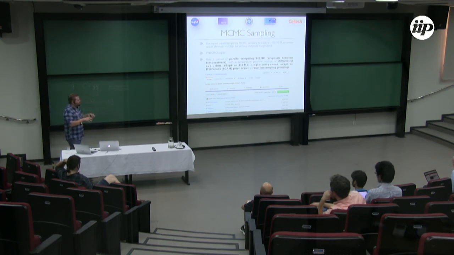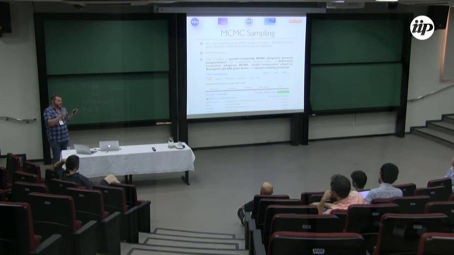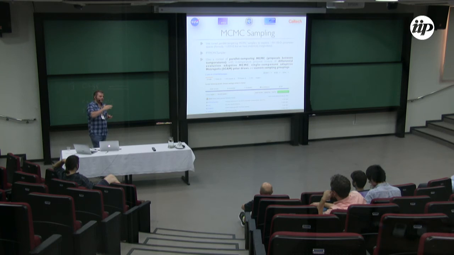To make this work, there are some other tricks that you have to take into account. You have to use the entire past history of the chain. You can't just use a small chunk from the recent past. There's lots of stats and math behind that, which I'm not sure I totally understand. But basically, if you use the entire past history of the chain, then that retains a property called ergodicity. Ergodicity means that by the time the chain is burnt in, you really will be sampling from the true probability distribution of the parameters. If you only use the recent past history of the chain, then you could be biased in some way.